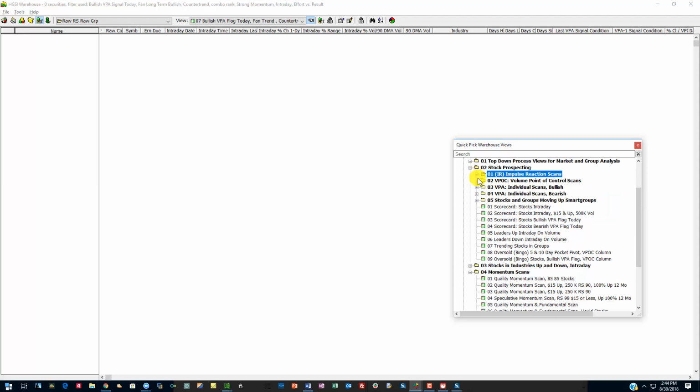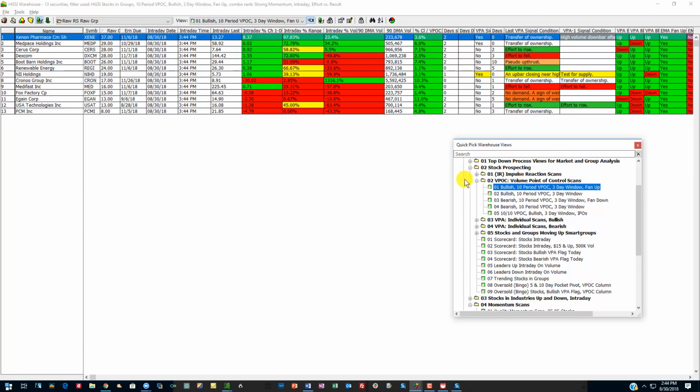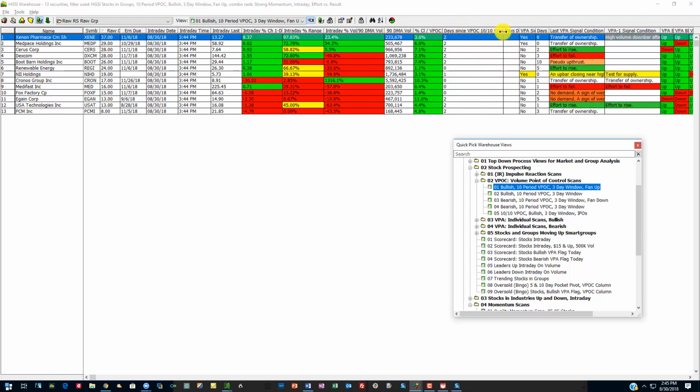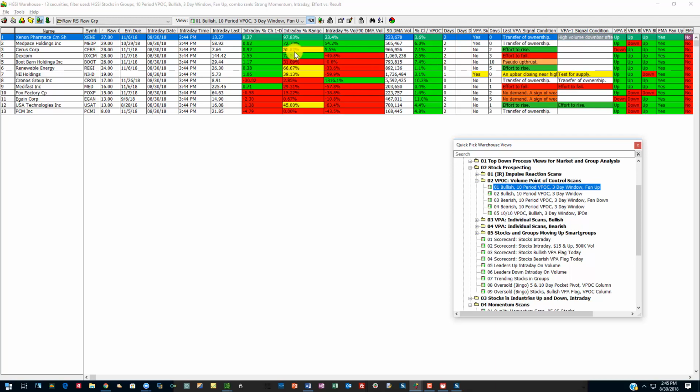Now, going down to the next view, volume point of control. This is an indicator that was put into HGSI with the VPA flags, or when the VPA work was done. And if there is a 10-period volume point of control within a 3-day window, and here's the days since the signal fired, then they will appear in here.